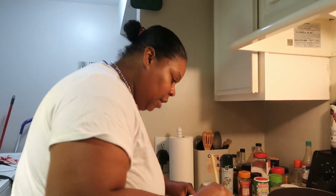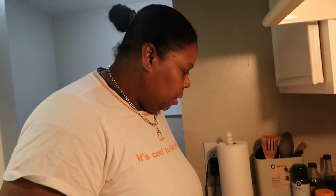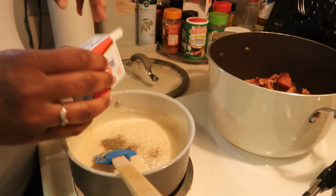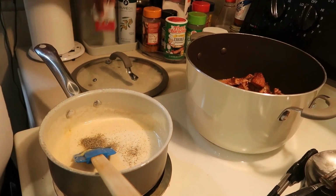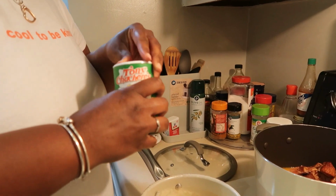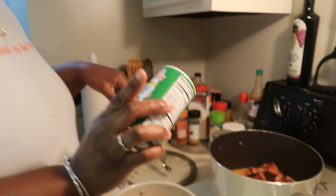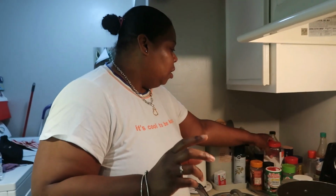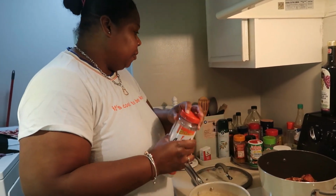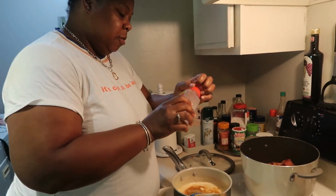Ooh, y'all. Alright. I'm gonna season up this Alfredo sauce. It shouldn't take that long. Some black pepper, some Tony Chachere's. Is this like a Cajun seasoning? Yep. It's Creole. Yeah, Creole, I mean, I say Cajun. Little accent. I'll do some garlic and onion powder, some garlic powder.